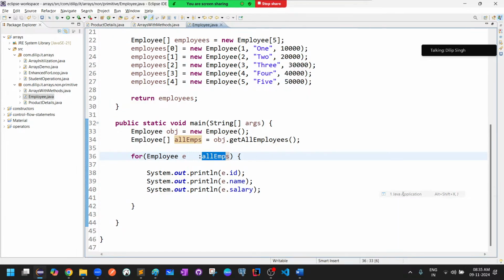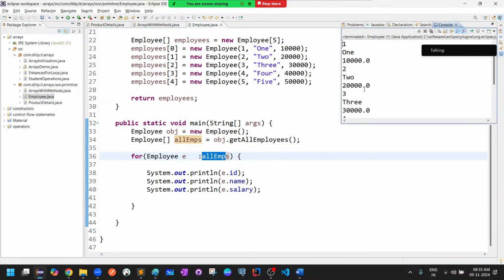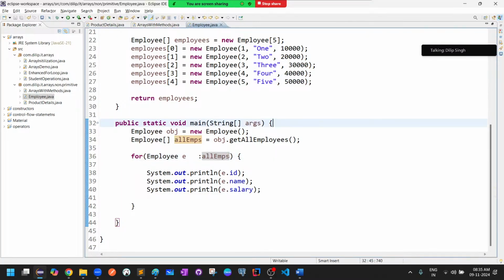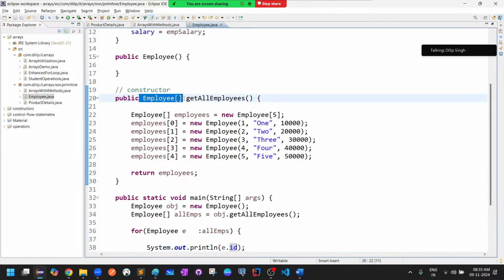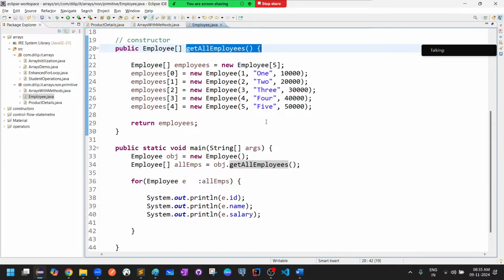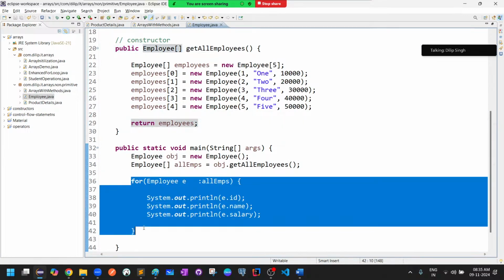Now see here what happened. What you understood from this is again an array with method return types: a method returning an array as its return type. That is what we understood, and how to print also.